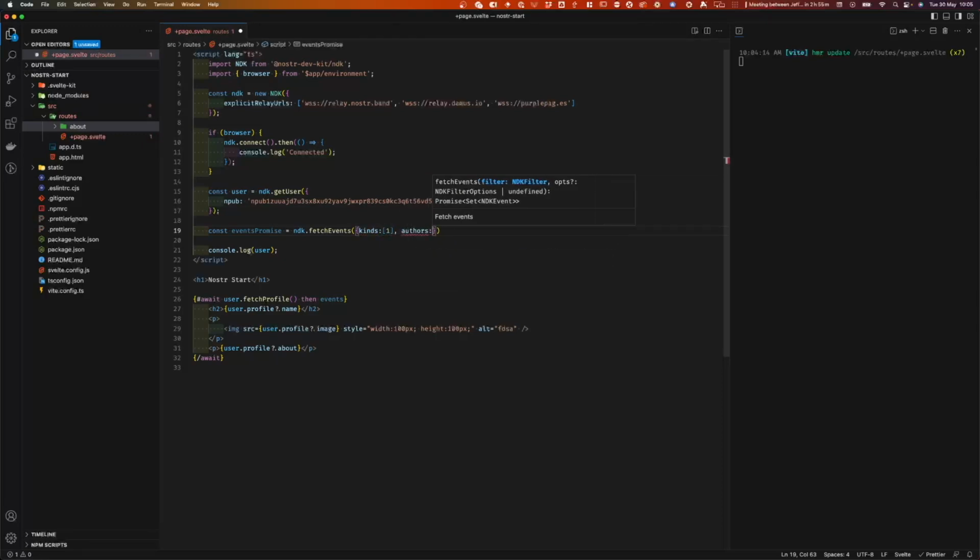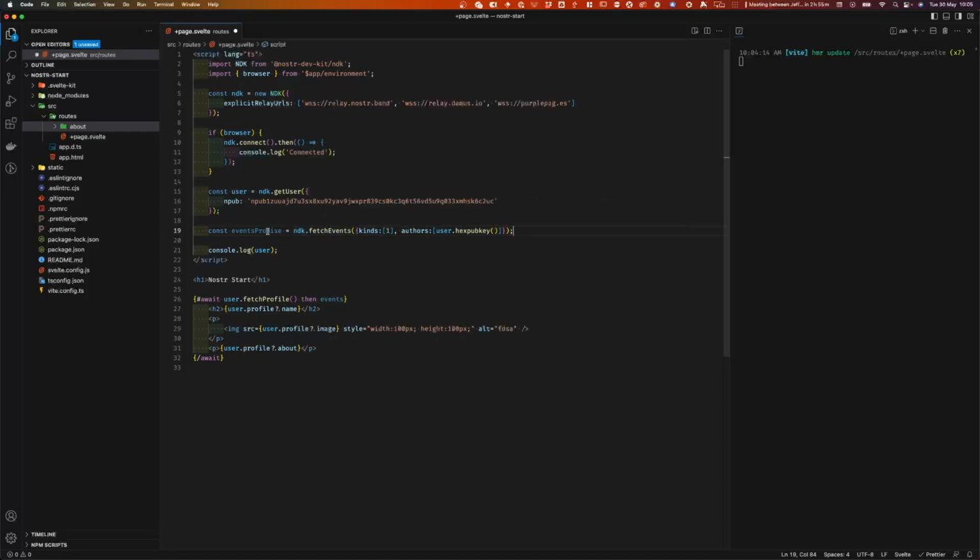We're going to look at authors, and we'll just look at hex pub key. So we are just going to provide the hex pub key version or the hex pub key ID of this user, which is me. And so this is basically just saying, hey, we want to fetch all kind 1 events for this user. That's it. We're not going to do any other filtering on that for now. We could limit it by time or things like that. The filter object gives you all the possible things you can imagine, but we don't need to do that yet.